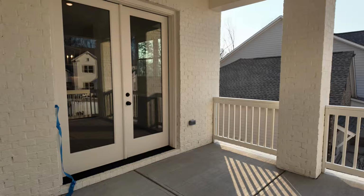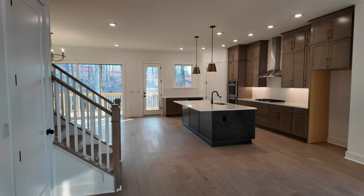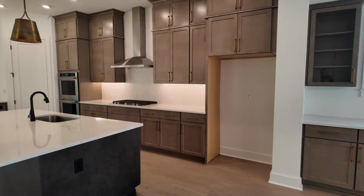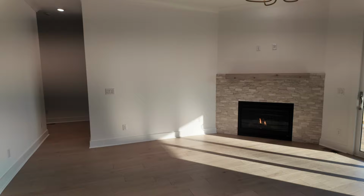Okay. Oh, I was wrong, that opens up to the dining room. Okay, different plan. This is really nice. So you've got the dining room here. Lots of extra cabinetry. Big fan of the two-tone with the darker cabinets on the island, offsetting the cabinets on the wall behind. This one does have a fireplace. I think the colors go really well with the lighter floors as well.